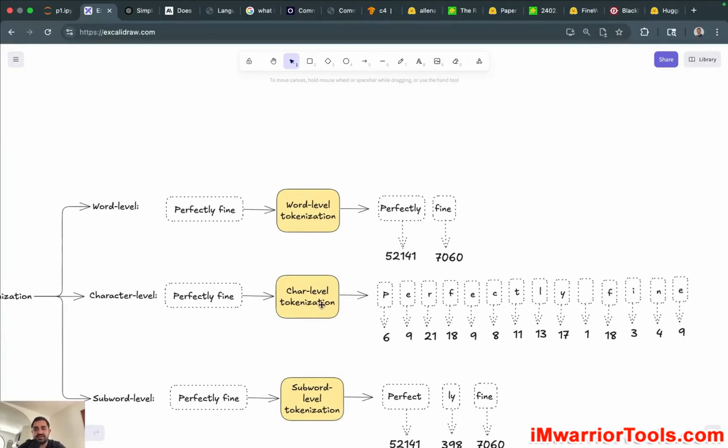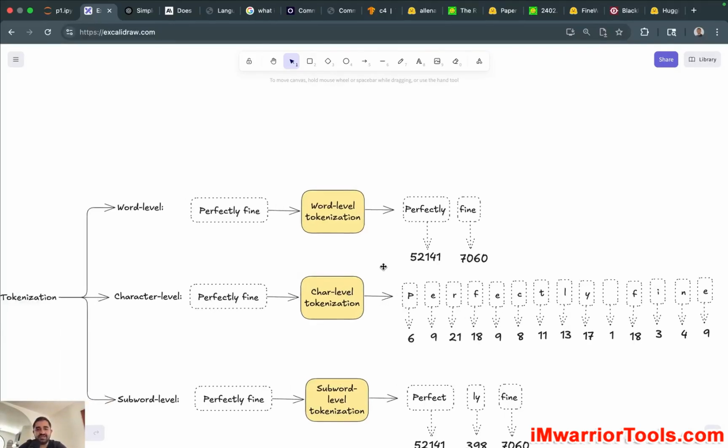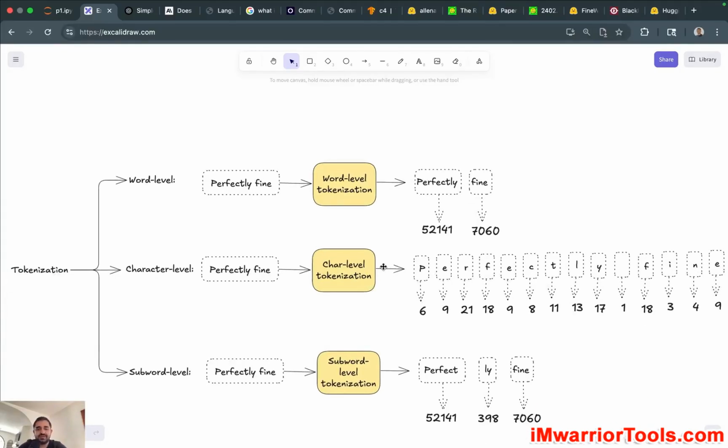You can see here, after we convert "perfectly fine" to a sequence of numbers, we would have too many numbers here. And this is also not ideal, and can be expensive, because during the training, the model needs to learn the dependency and the relation between all these tokens. And if this sequence is too long, it's going to be costly. So these are the limitations, and this is why, in the first place, subword level tokenizers were invented and preferred.